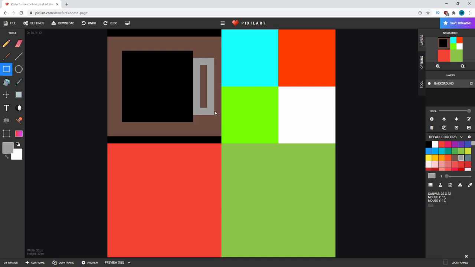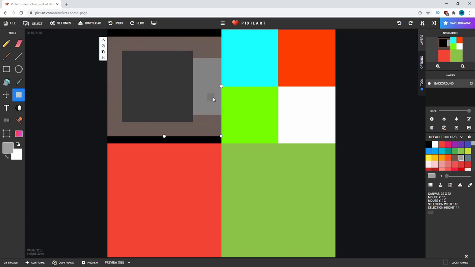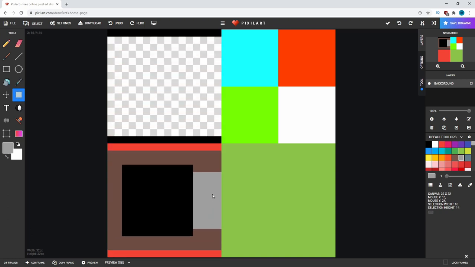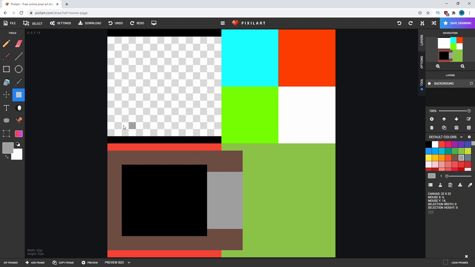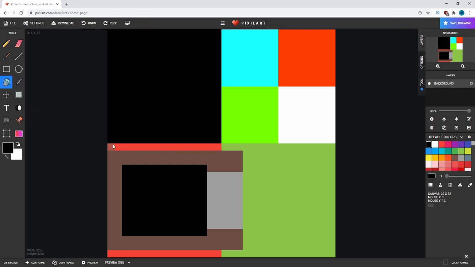What I'm not liking here is I'm already finding a problem, which is that I don't have enough space. So what I'm probably going to do is select this entire thing here and drag it down, because I want my face to have a little more room to work with. There we go. And now I'm going to fill in the rest of this with black again. Then I'm going to use my color picker, draw a line, and now I have a little control panel like that.